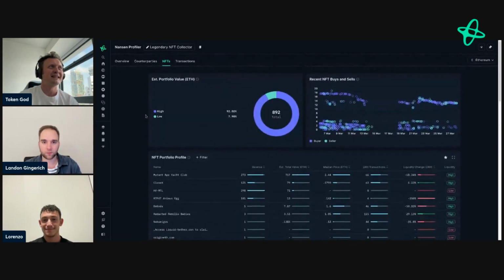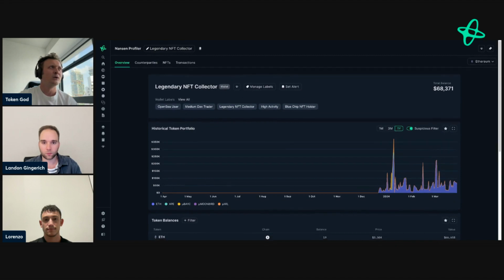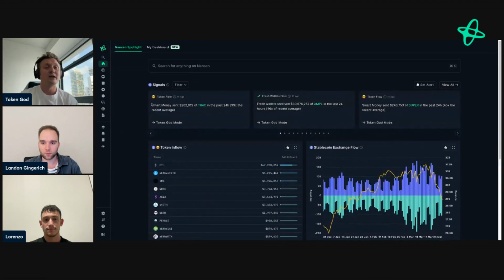But yeah, this is an example of where you can start at the top. You see the price. You see, well, who's actually been buying? Why is the price going up? You see a specific wallet that's been buying many. You drill down to the wallet itself, and you get an understanding of what this particular market participant is doing. And I'm excited to point out that we're soon going to have this type of functionality available for ZK Sync as well, so you can dig super deep into what's happening on ZK Sync.